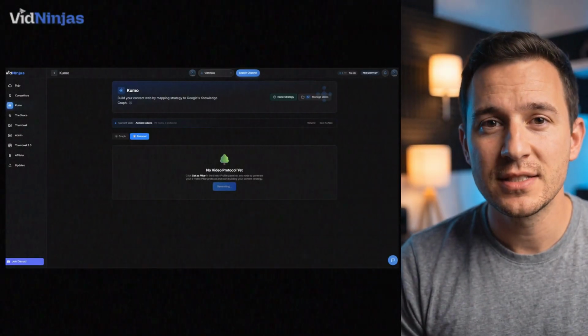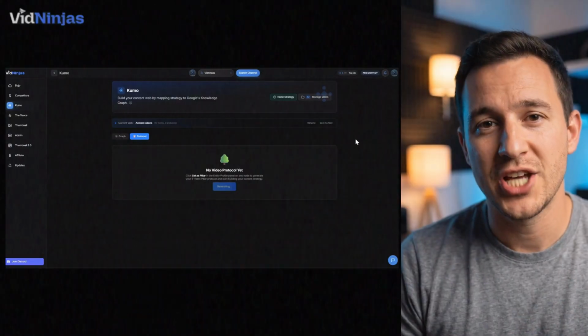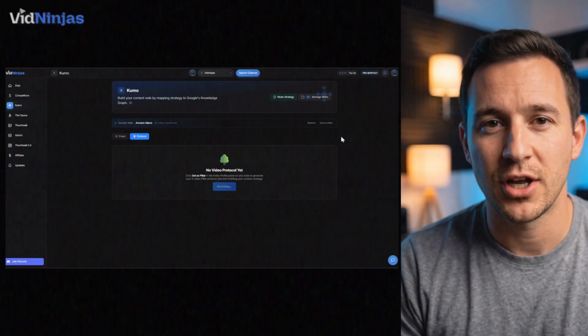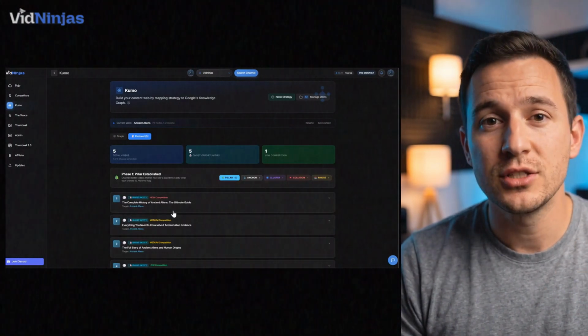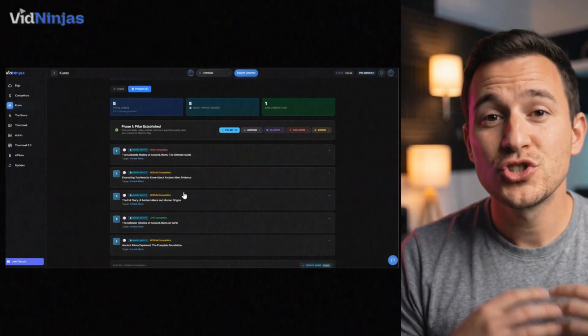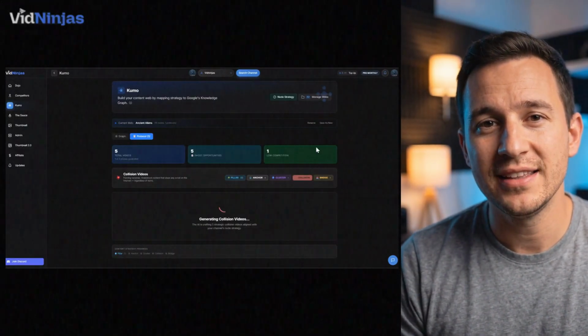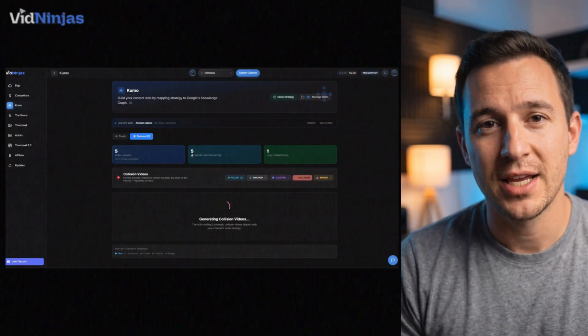YouTube's recommendation system doesn't just look at your individual videos. It's building a model of what your channel is about, what topics you cover, how they relate to each other, whether you look like an authoritative source on a subject or a generalist who jumps around. Channels with strong topical authority on a specific cluster of related subjects get dramatically more recommendations than channels with the same view counts but scattered content.